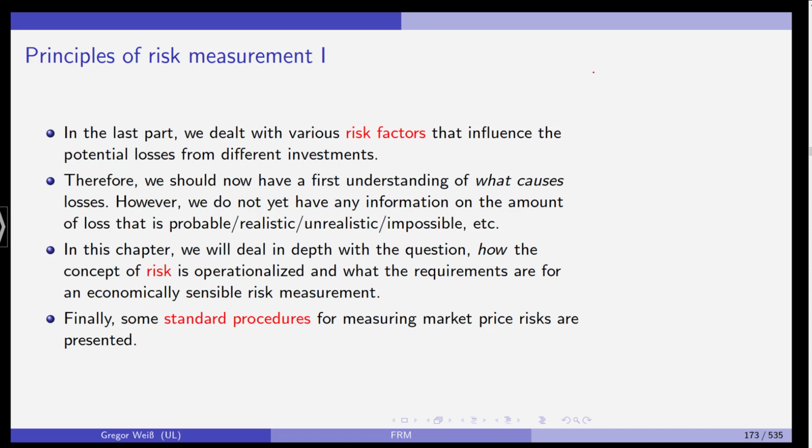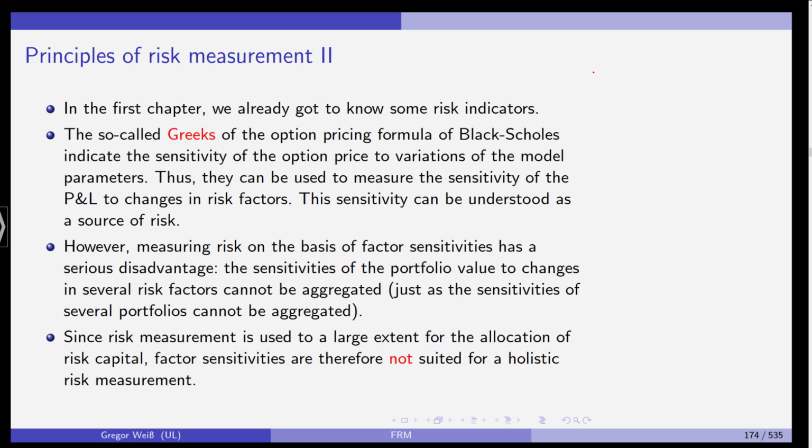For this we need a loss distribution, and then of course we need to measure risk in the sense that we extract some kind of moment, some kind of, in German we would say Kennzahl, some kind of metric from this loss distribution, so that we can work with these metrics in risk measurement. So that's what we are trying to do in this chapter, and at the end we'll see some frequently used risk measures from practice and some standard procedures for estimating these risk measures.